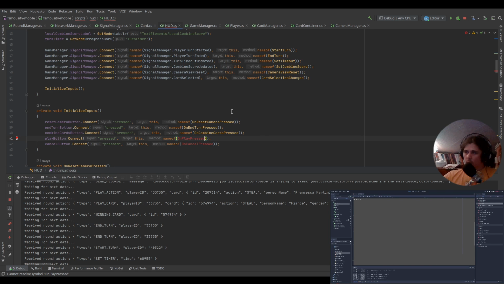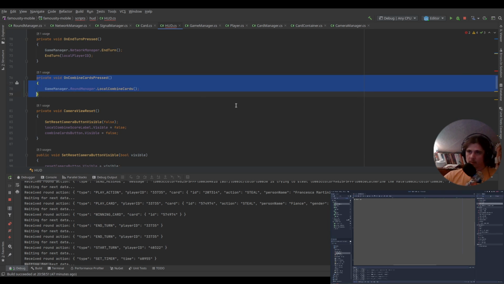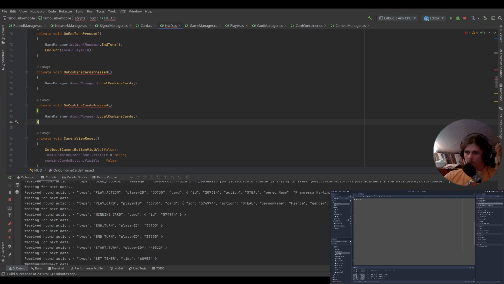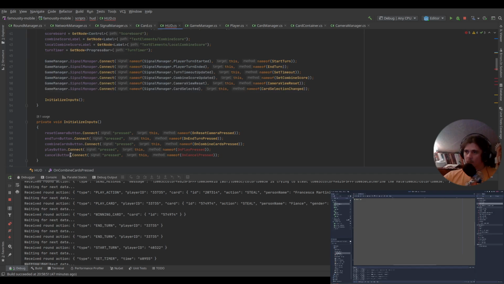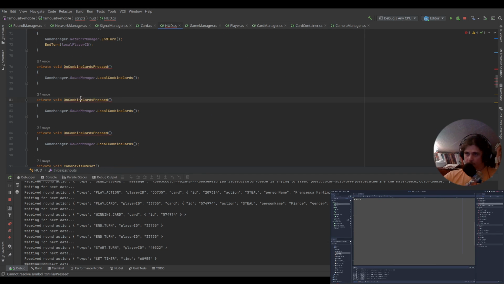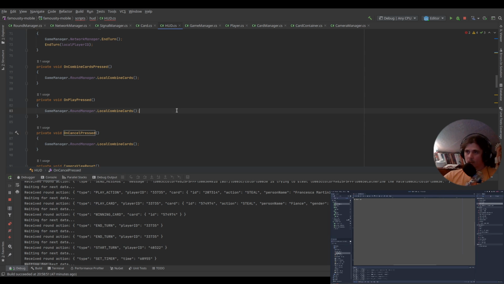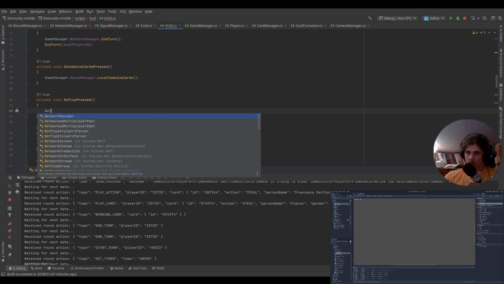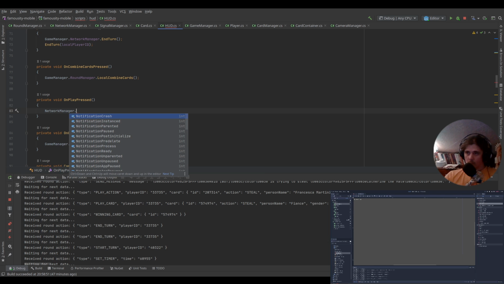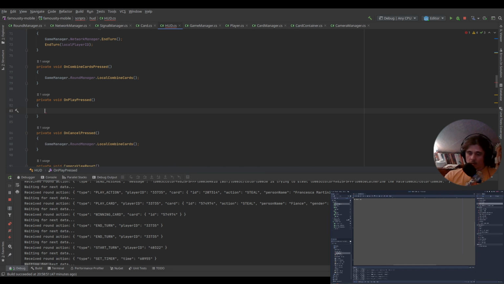So now we need to just implement these methods. Let's go here and create two methods. First one will be called on play pressed, second one will be on cancel pressed. On play pressed, it's the same as we had in the card when it was clicked on. So we have to call the network manager through the game manager.